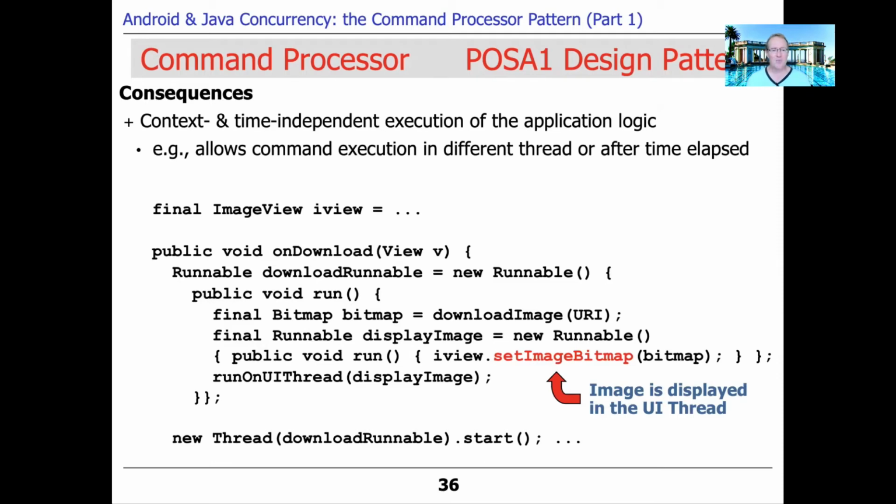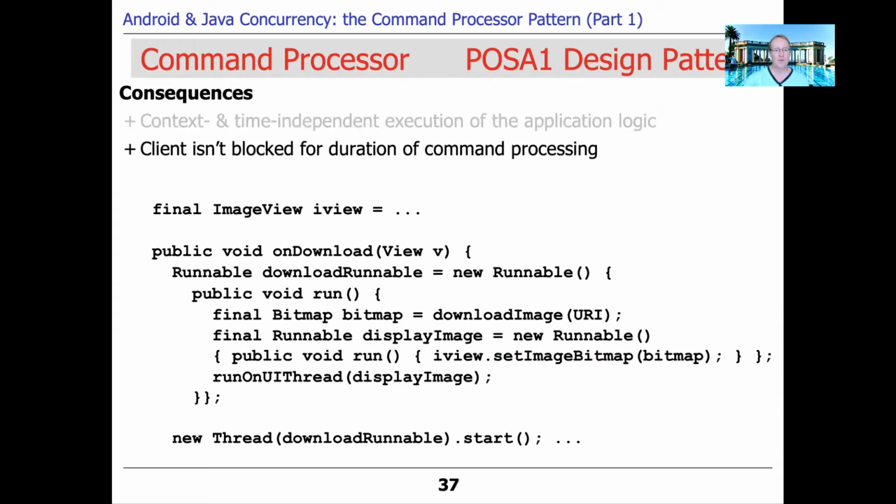And you can see here that on the on download operation, what it's going to do is it's going to have this runnable that's created with a run hook method. And this run hook method is going to be used to actually take the bitmap that's been downloaded and then display it in the user interface thread. So that's going to run in the user interface thread.